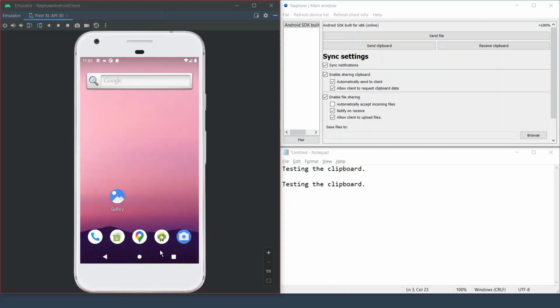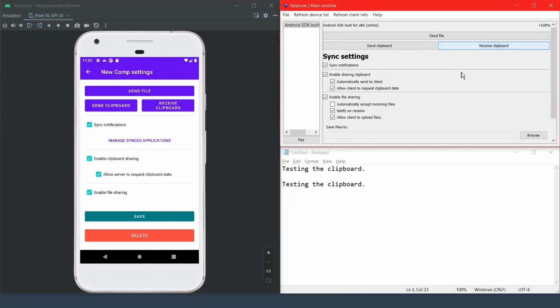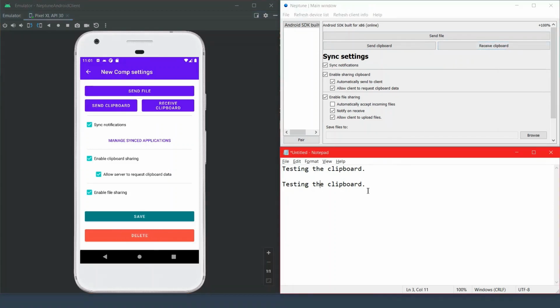Now back to the Neptune app. We shall send clipboard. Now we'll receive the clipboard. And in our little notepad here, we'll enter a few times and paste. Testing. There we go. As you can see, it's a very simple process to send back and forth your clipboard.